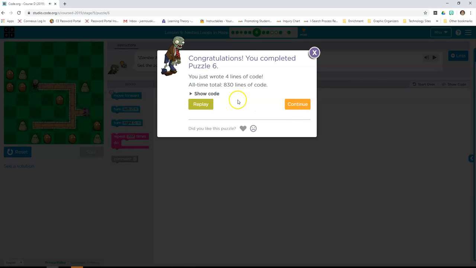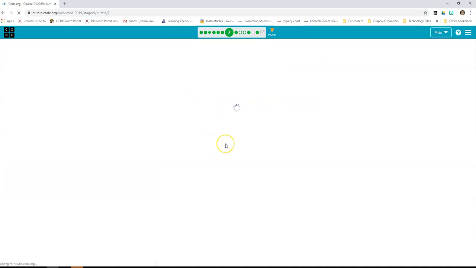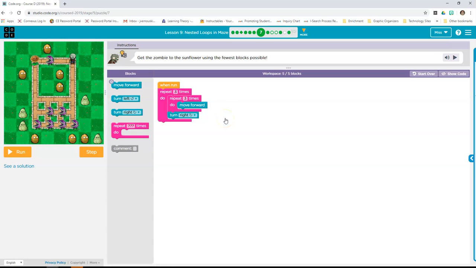So same principle there. You're just putting a loop inside of a loop. That is the key to success in this lesson. So if you guys struggled on lesson 9, which I think a lot of you did, go back, give this a try. It's important to learn how to do this. You're going to be using it more in the future. And what you could do is just send me a webmail once you have successfully completed all of lesson 9. And then if you lost points on lesson 9, I will go back and update your grade.